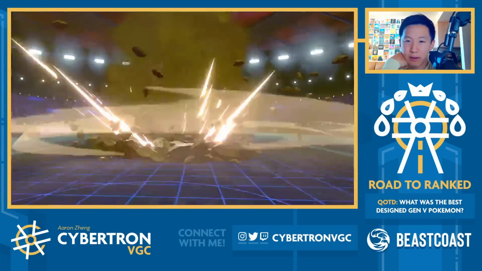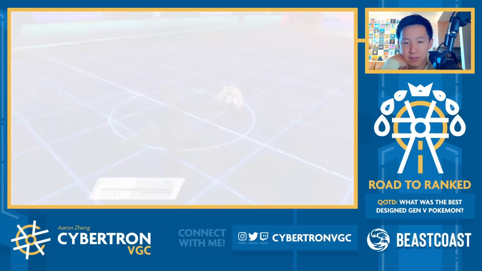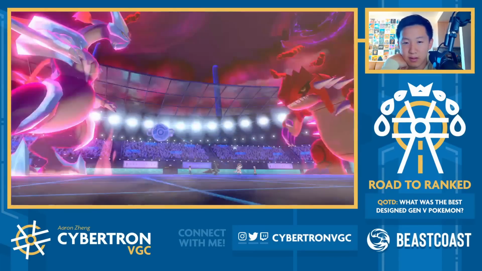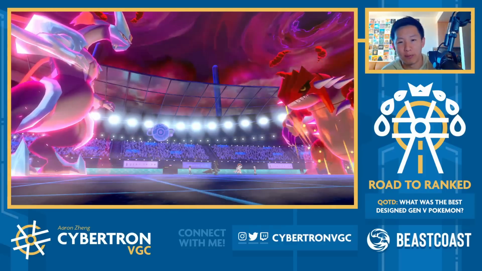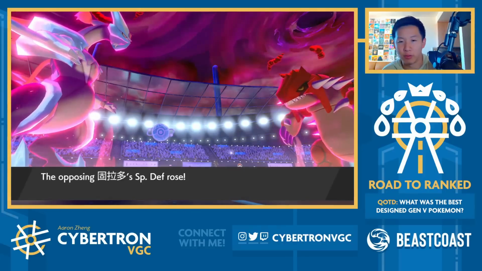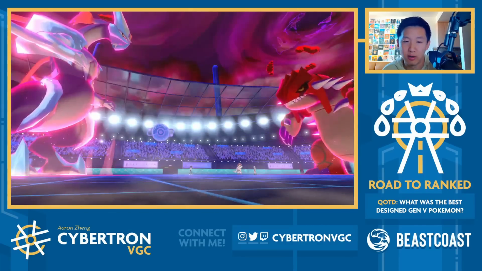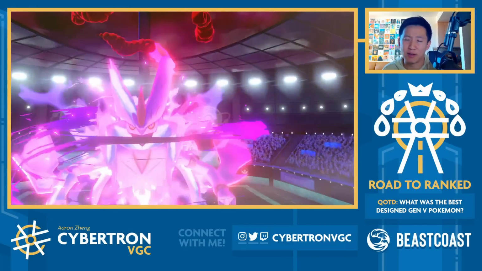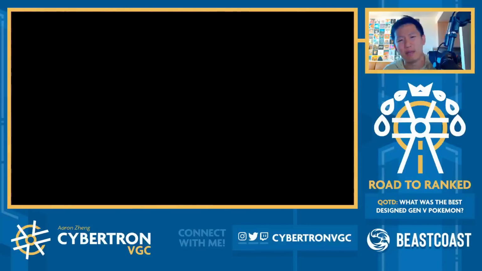Okay, they're gonna Quake here. They should know I'm Choice Band, so you should target the Zekrom slot always, yeah. Basically in my head, I'm like, okay, now I get an attack drop onto your Groudon, right? Which is pretty critical, so maybe Reshiram can survive the turn, and then I can Hailstorm you next turn. But I have to assume you're Assault Vest, so the problem is you can just Scary Face the Reshiram now. Wait, that might not be AV, or I got a crit there.